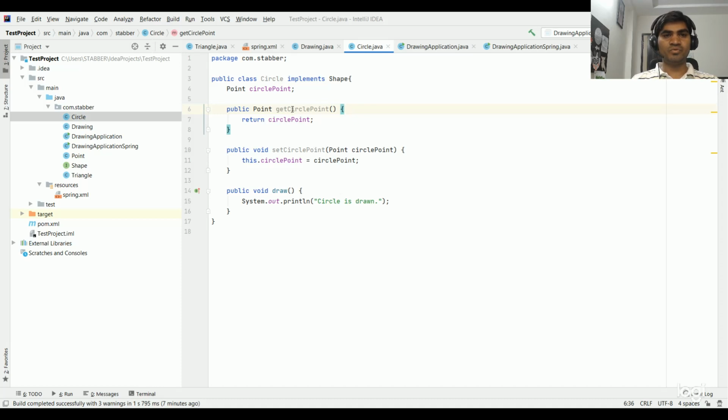right? So we have created this getter and then setter. In the draw method, we will make some modification. We'll change it to this, and then the x coordinate of this circle. So how do we do it?